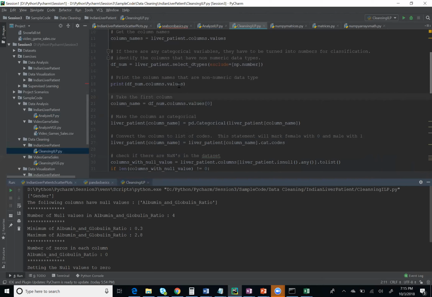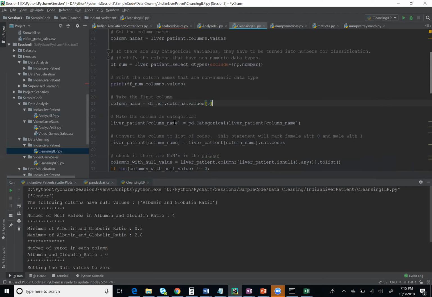Since I know it's only one value, I'm saying values of 0. Ideally, if there are 2 or 3 of them, you shouldn't hard code it to 0, but I took the leverage because I know there's only one.